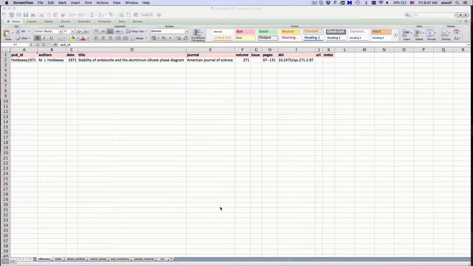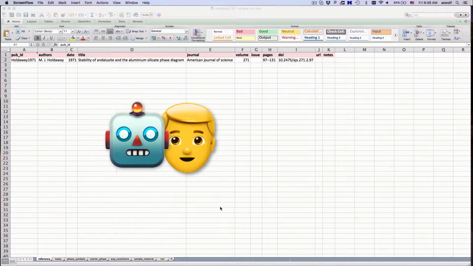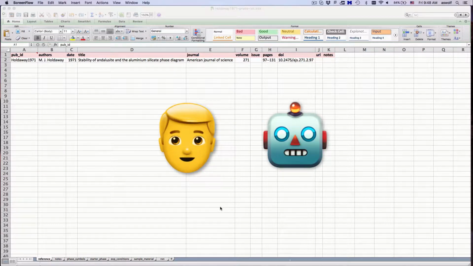On the one hand, humans are the ones who enter in the data and later visualize it, whereas computers are the ones who have to store the data and be able to parse it as parts of large-scale analysis. Keeping both of these groups happy is not easy. In this video, I'm going to give an overview of the generic format and structure of all ENKI data files, which are designed to be understandable to both the carbon-based and silicon-based members of the audience.